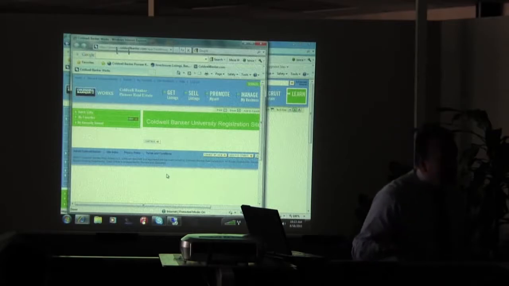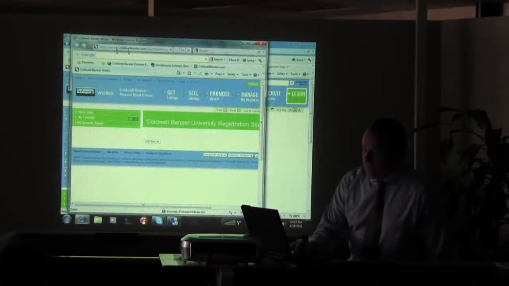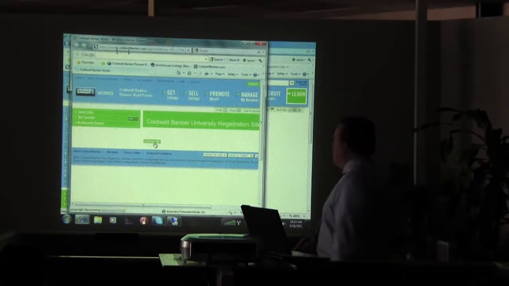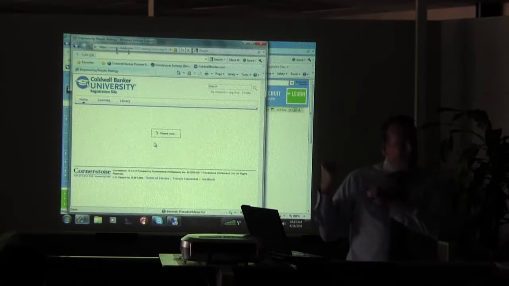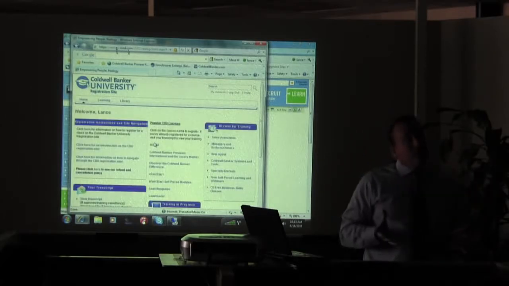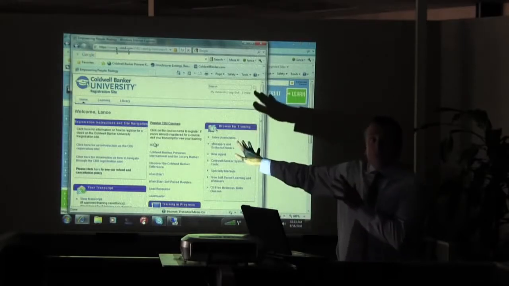I don't know why this landing page is here, because it forces you to click continue. So there's an extra button in here. And then when you continue, it now takes you to this. Now this looks a little different visually on the website. I can tell I've left CB Works now.